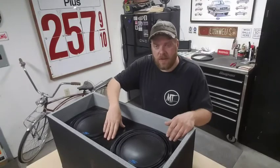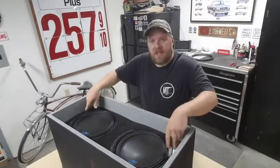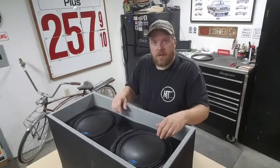Got the adhesive in there. This thing's sitting all the way down. Took my tape off, of course, because it's in there forever now. And I'll give this time to dry.